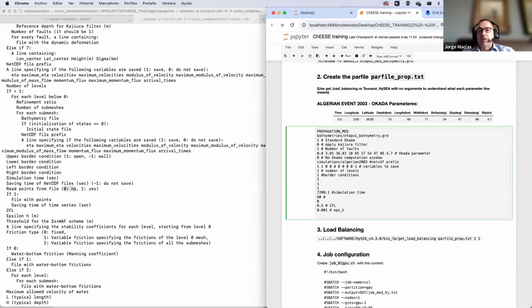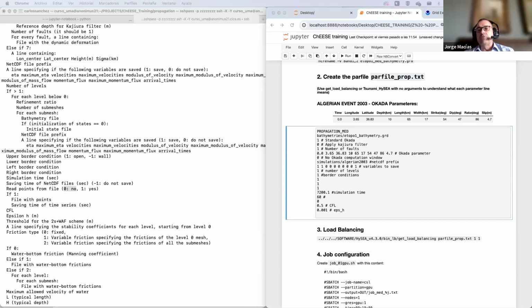Okay, so here we have a question from Felipe in the chat. The first one regarding the CFL, I've already answered in the chat. I just hope that I did not answer privately. In case I did, I will share it now with everyone about the CFL. That was enough for Felipe. And the second question was regarding the epsilon h.